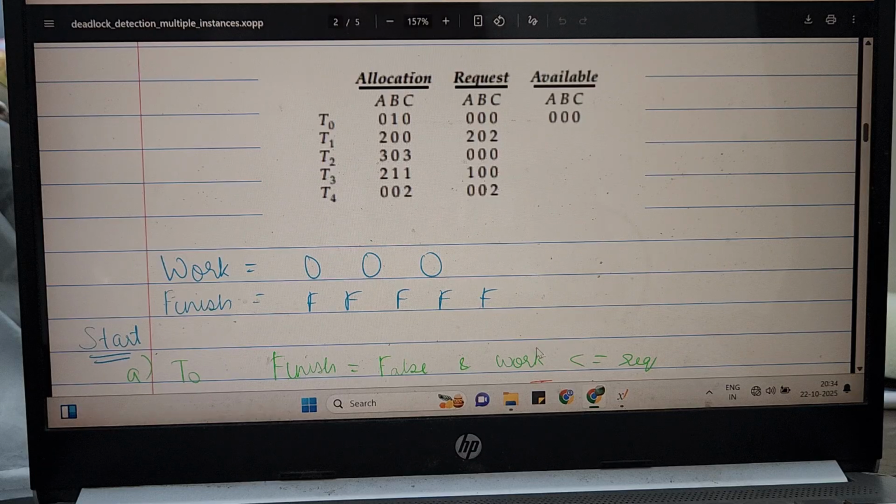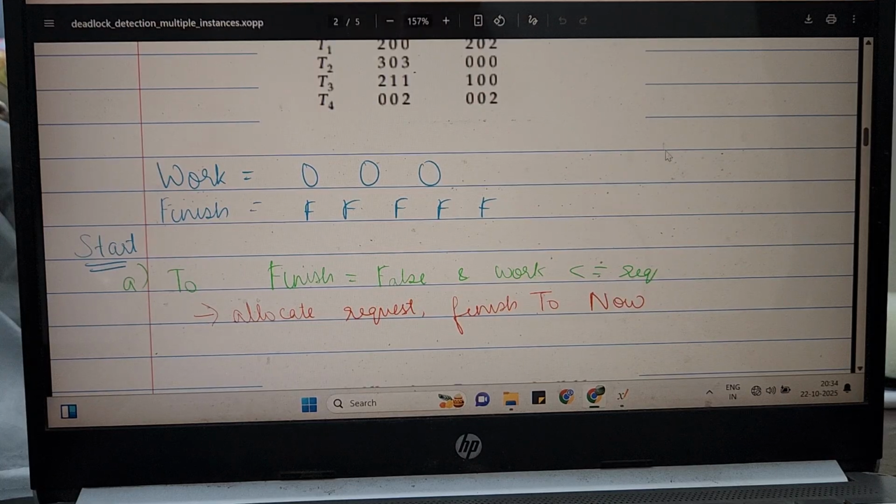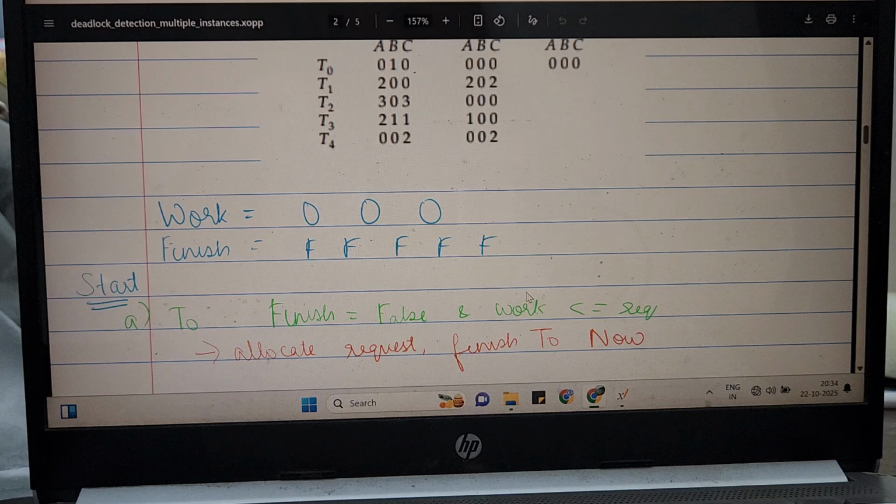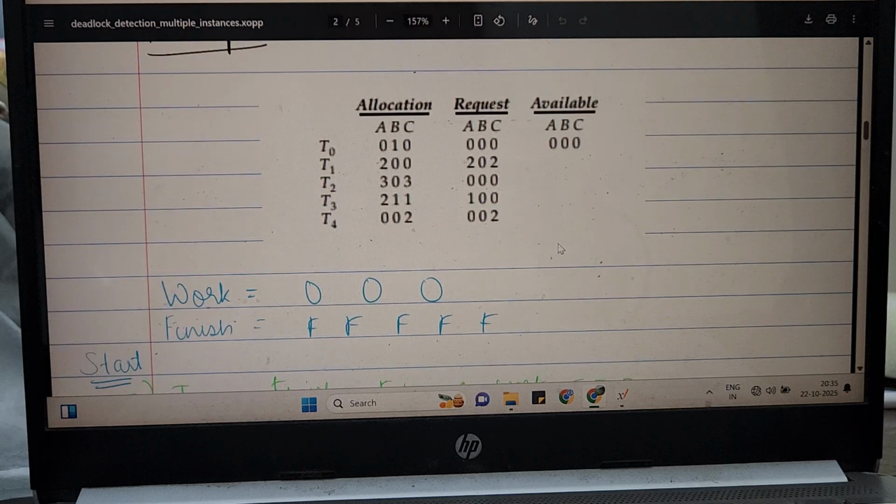I apologize, I will correct it. If you remember from the algorithm, it must be request less than or equal to work. This is a PDF, I will update that later, but I apologize for this mistake. Request here is 0, 0, 0, which is less than or equal to 0, 0, 0. Finish of 0 is also false. So T0 qualifies for what we're looking for.